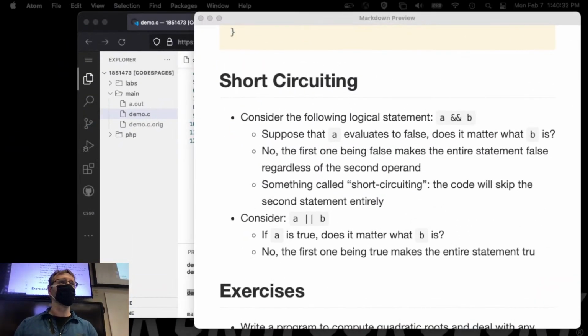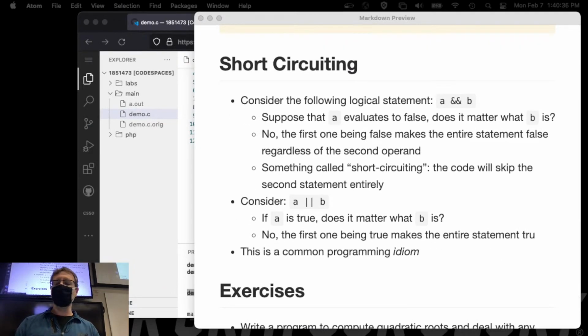Any questions on that? Otherwise, the only other thing I'll say on it is that it's a popular idiom. Again, 40, 50 years ago, it was done for efficiency. It's still done today because it is familiar and people expect it. It's an idiom. It's a programming idiom.